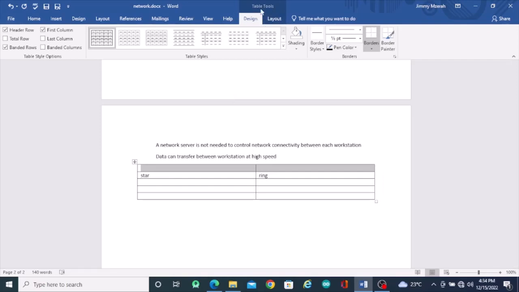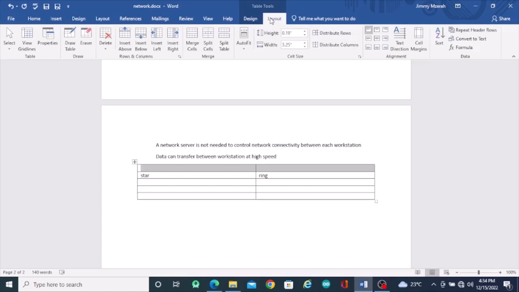and then when you create a table, there are the table tools here. So you come to Layout, and then you merge the cells. So at least we type the difference. Don't worry about capital letters, because you can change between capital letters and small letters. So don't worry, just type. Encourage your students to type.